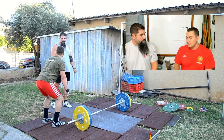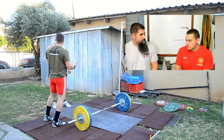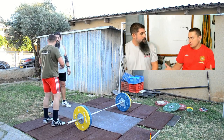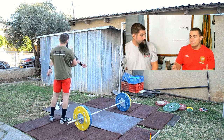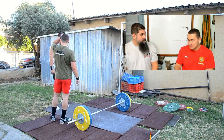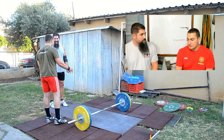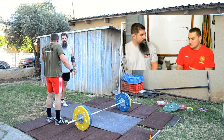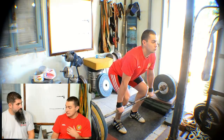For a beginner weightlifter, I think they should always focus on technique, always, because you can always get stronger. Getting stronger is the easy part. It's easy to go in the gym and squat and pull and get strong. It's hard to get the technique down. I know a lot of very strong people who cannot lift very heavy, snatch and clean and jerk, you know what I mean? So that's a very good question that you asked, and if the lifter has good technique, I would say still do the lifts, obviously, but focus a little bit more on the strength if you've got the lifts down.